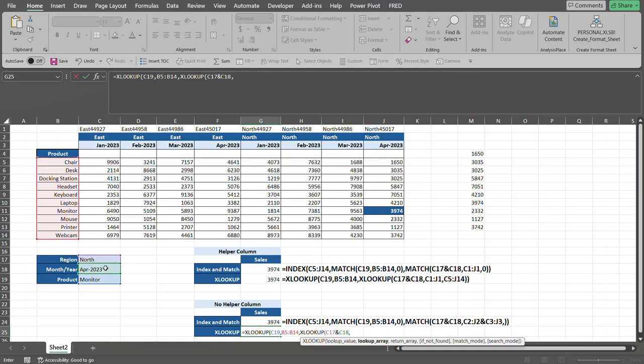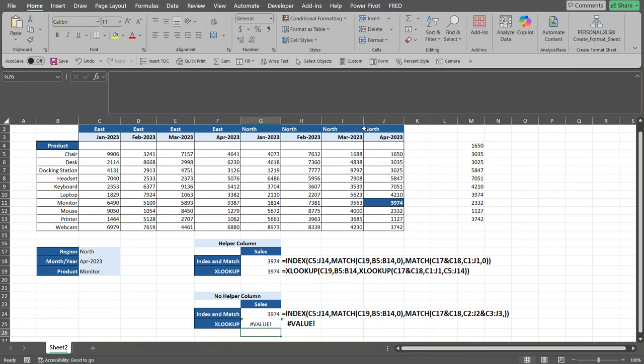Okay, comma into that. Again, we're going to be using the two double headers instead of a helper row. So we're going to be first doing this, selecting this range, concatenate. We're going to be doing that. Okay. And now what do we want? We want an exact match. Let's close out this XLOOKUP, and then let's close out the first XLOOKUP. Press enter. Okay, let's first of all, I might have made a syntax error.